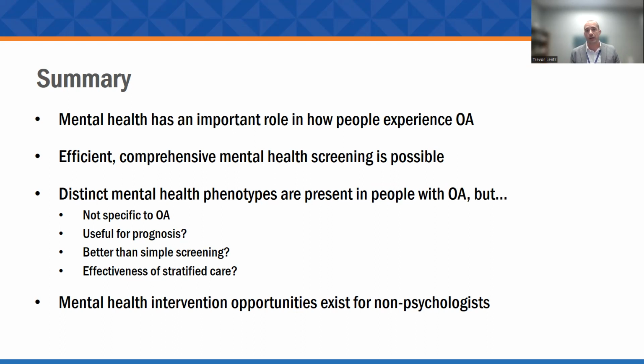The work that I've shown today and the work that I've done to date has largely been cross-sectional. We are doing some work to look at how well these can predict being assigned to one of these phenotypes, or falling into one of these phenotypes rather. Can predict outcomes, but right now we really don't know how well those can be used for prognosis. And we also don't know whether taking the extra effort to identify a phenotype is better than just simply using, let's say, their score on a pain catastrophizing scale and a PHQ-9. So we're trying to understand how we can optimize the measurement of this to make sure that it provides information that's useful in practice without being overly onerous.